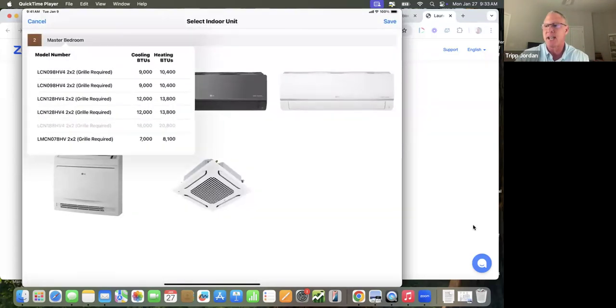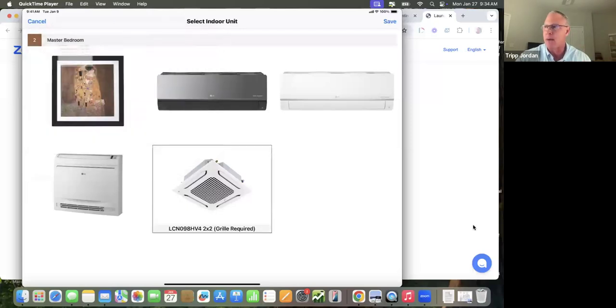Maybe I touch a recessed ceiling cassette, and real fast, I'm zooming through this demo. If you notice, the second option from the bottom is grayed out. That's because it's over capacity. LG's LATS program is not going to allow you guys to select a component that's going to be over capacity. Again, eliminating mistakes. So I'll pick option 1 right there.